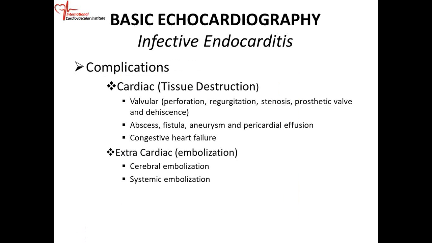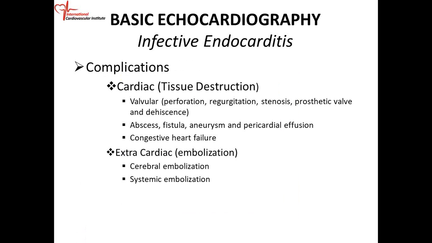So inside of the heart, again, it's an infective process, so you can get destruction of tissue. So with the valve you can get multiple perforations or perforation of the valve, destruction of the valve. Anything that sits on the valve is going to prevent proper functioning of the valve. So the valves usually become regurgitant. If it's a large enough vegetation, it can obstruct the valves and you can get stenosis.